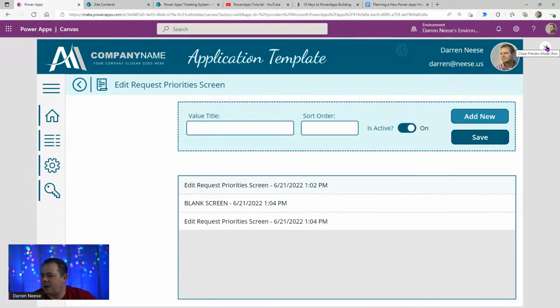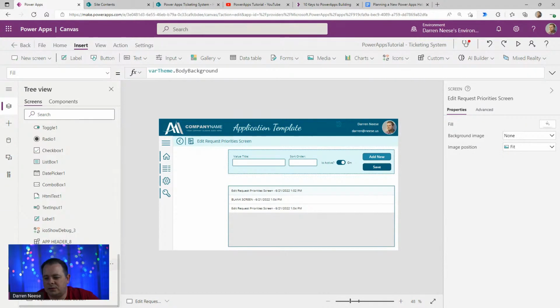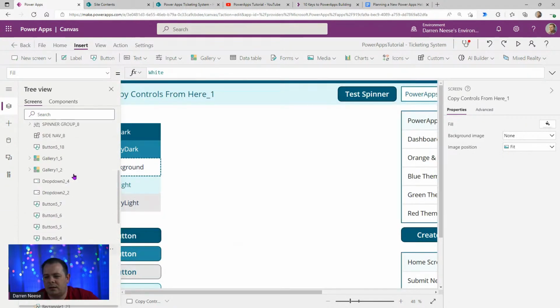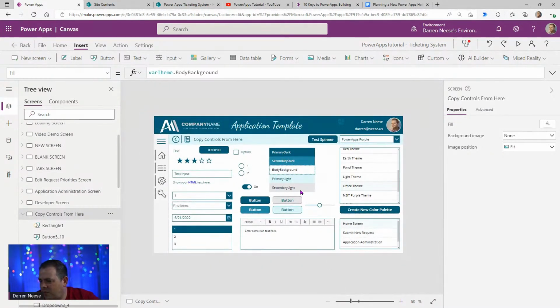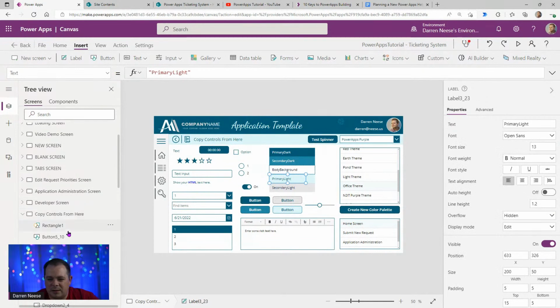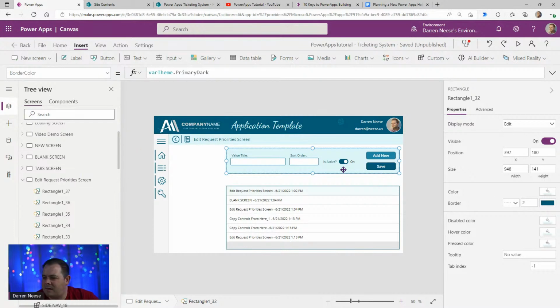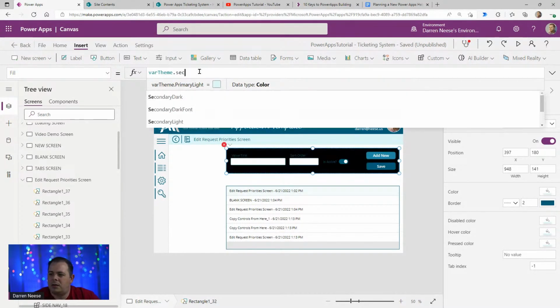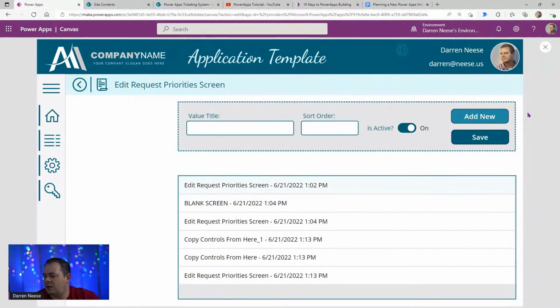dashed. We could also, if you look at our color palette that we're working with, we go down to copy controls from here. Right here, do control 0. We've got a secondary light. We could have a border with that, or even that primary light. That might look good, primary light. But I think that's what we're using for the background there. Secondary light. Oh, I sort of like that.